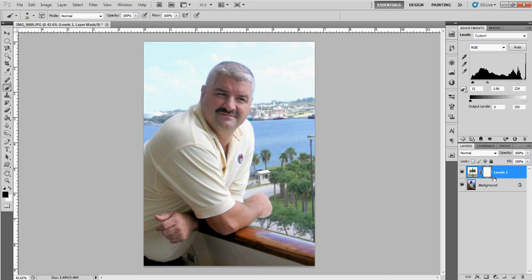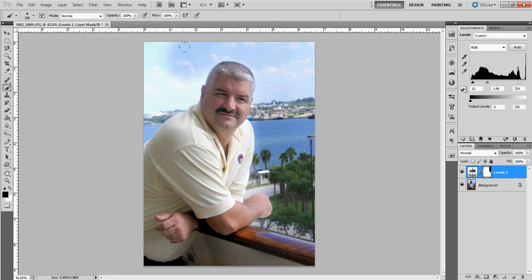Black will reveal what's underneath our levels process here, and white will conceal. Let me show you more about that. We're going to click on the mask and bring our brush over. Remember, hitting the left and right brackets makes the brush size bigger or smaller. I have my opacity set to 100%, and I'm going to start painting over the picture. Because I have black selected, I'm revealing the background picture, what's underneath this layer down below. So let's get back some of the wood and the ocean and the sky.